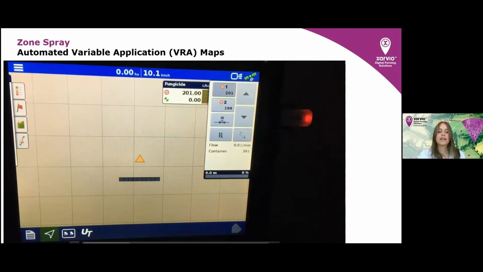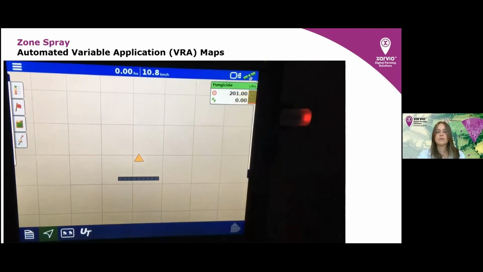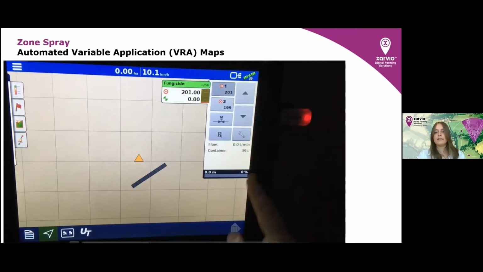So at this point now, we're actually going to be importing the map. You can see here at this point, the USB stick has already been connected. You can see this reddish thing that's glowing to the right of my screen. It'll bring you to this menu, and you just want to select this spanner, or wrench, depending where you are in the world. You just want to select it. But if you don't see it, i.e. your screen will look something like this when you open it, just click on that fungicide button in green, and it will bring it to you.